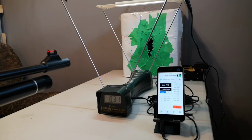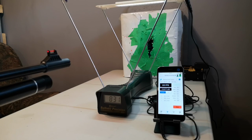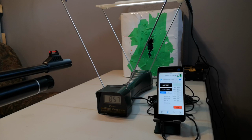I don't know if I got the last adjustment footage. My phone just ran out of battery. Oops. But I did about a third or a quarter turn, maybe a third. I don't know. I'd call that almost a half turn, I guess. That might be right around where I want it. What is the pressure currently? It's still a bit over 2400. I guess it's time to fill it up.